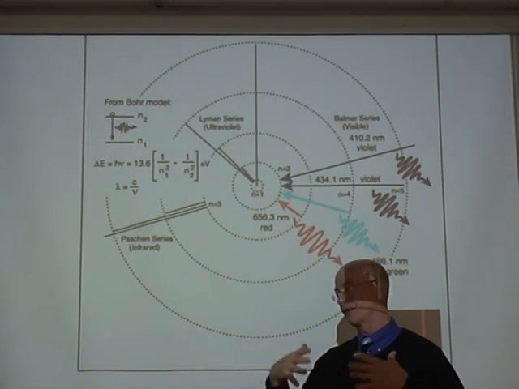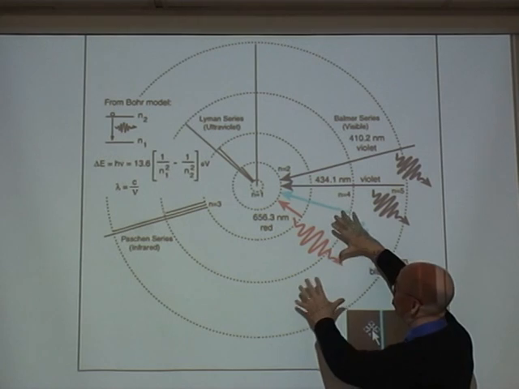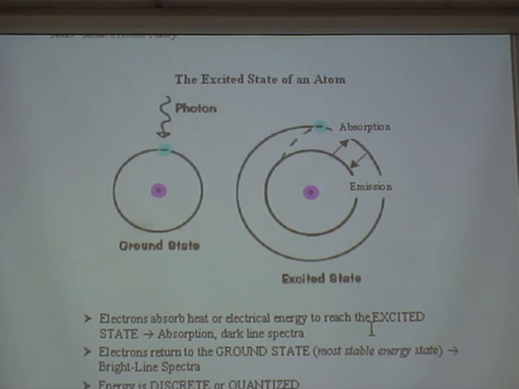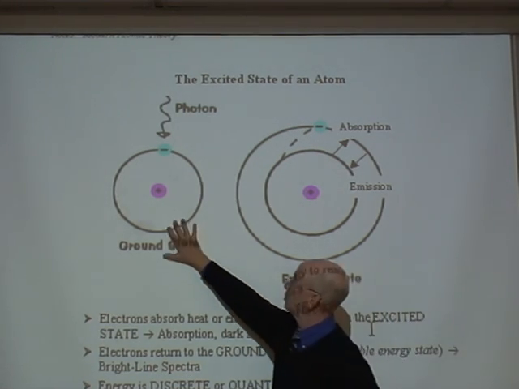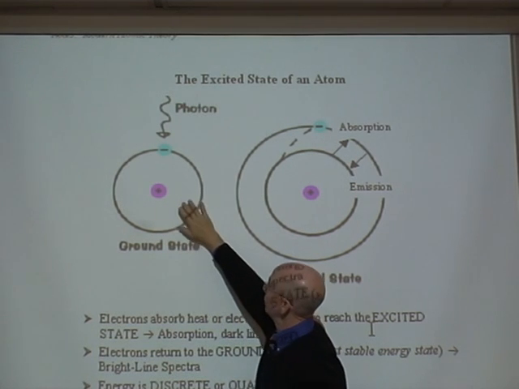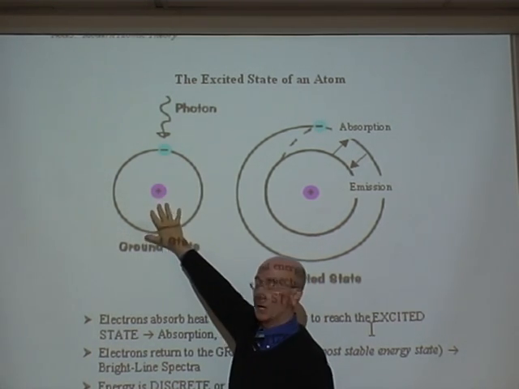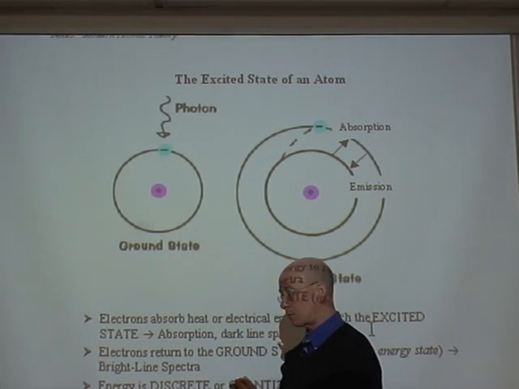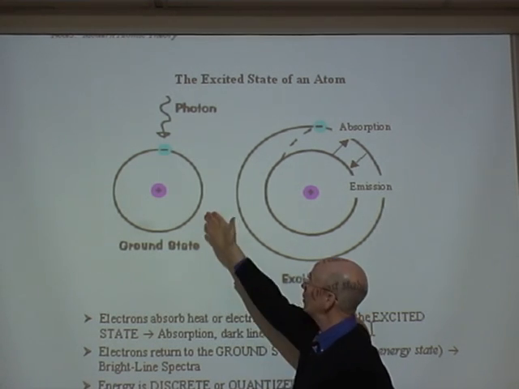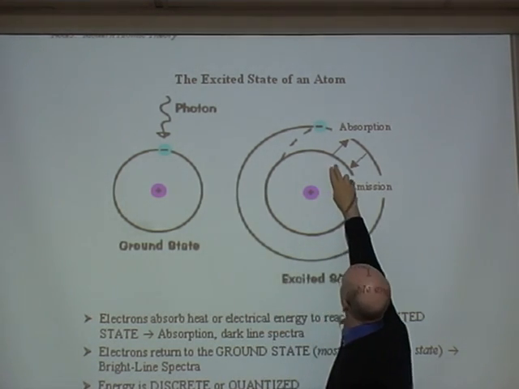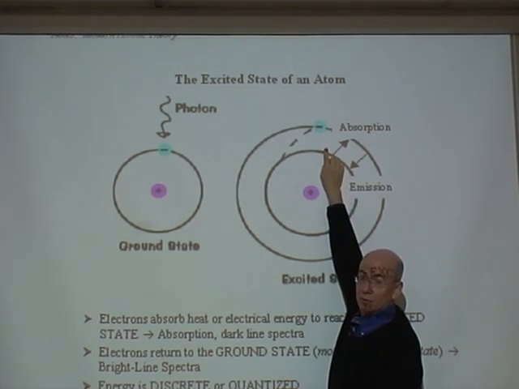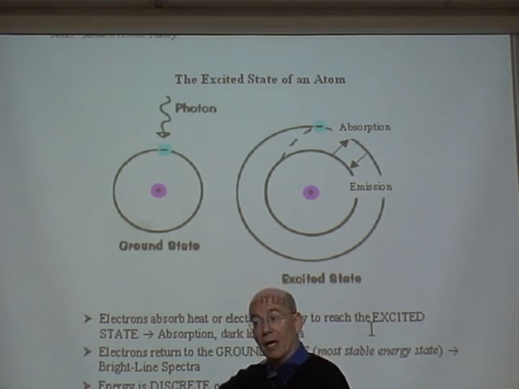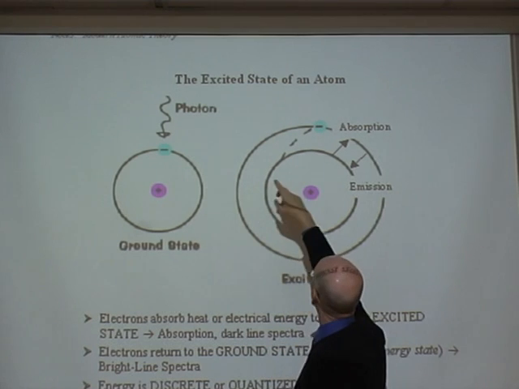It works for hydrogen. The more complicated atom doesn't really work, but we still use the idea of the energetics because it helps us. Once again, if we look at the excited state of an atom versus the ground state, atoms begin here when they're neutral, they're in the ground state. This is the nucleus, and there's an electron, it's the hydrogen atom again. And if we hit it with a photon, which is a bundle of light energy, it doesn't have any mass, but it does have a lot of energy, or we can hit it with electricity, notice that that electron goes up into the higher energy level. That's called absorption. It absorbs the energy from the photon or electricity and goes up to the higher energy level, which in this case is energy level 2.